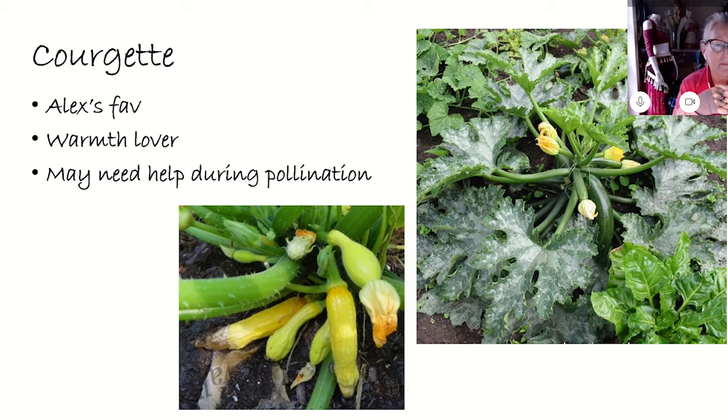These plants work by pollination. And when you don't have enough pollination, the fruits may look like this, and they are not successful. That's why it's good to have other types of flowers in your garden, or you may need to go with a brush and help the flowers yourself, or you may end up like this. This has happened to me before. Yeah. And it is very bad. You feel very sad.